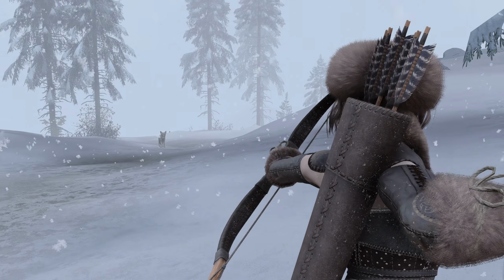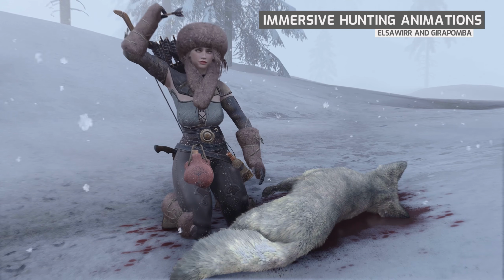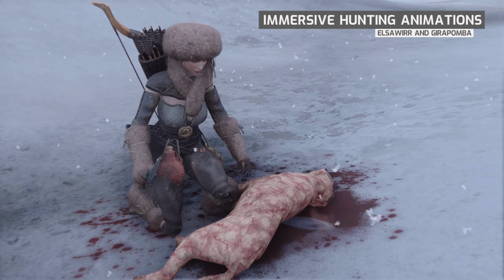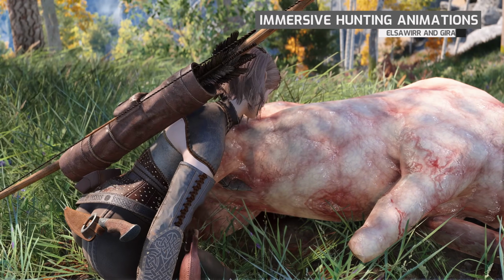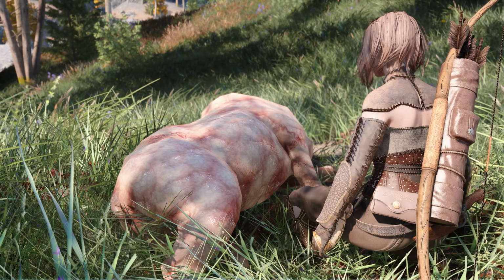as well as survival. Immersive Hunting Animations takes things a step further by introducing a variety of animations to make hunting feel even more realistic, such as pulling arrows from a carcass, butchering meat, or harvesting everything with a single animation. Together, these mods make hunting a more complete and immersive part of the survival experience.